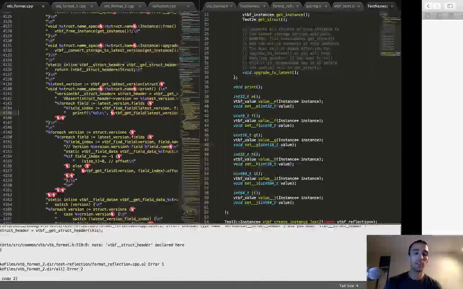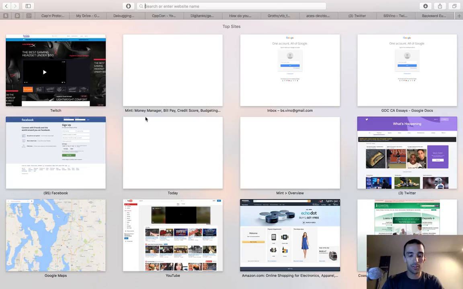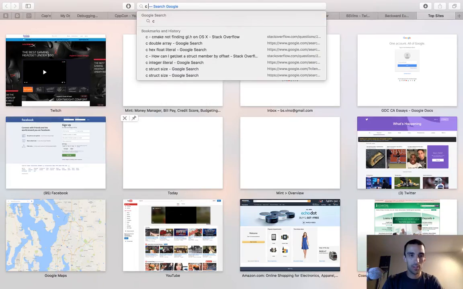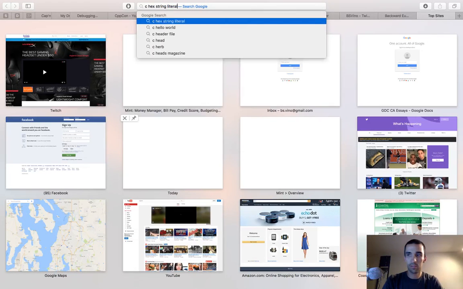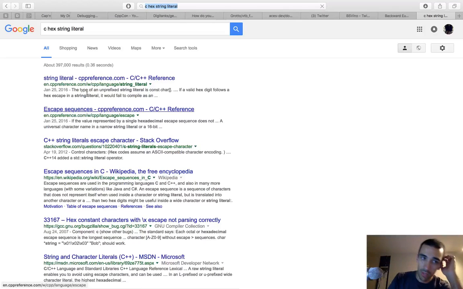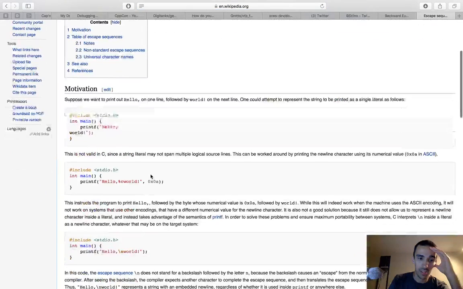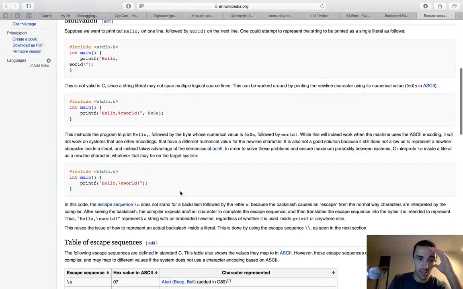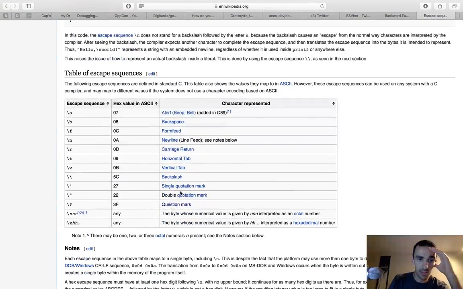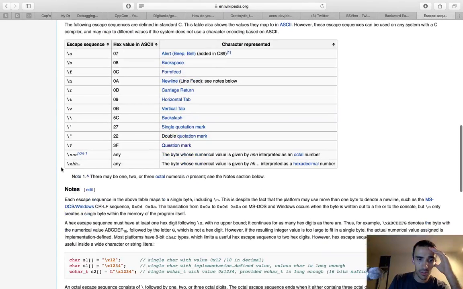Okay, I know a super hack that will let me work around this. C hex string literal. Maybe I can find the hex value, like the escape sequence for the %, and then load that into the string instead of the %. This will probably work.